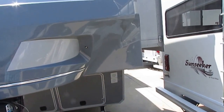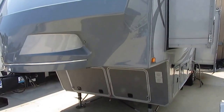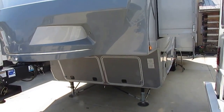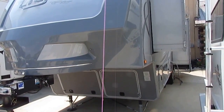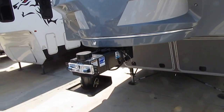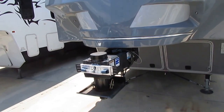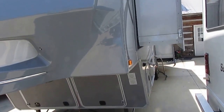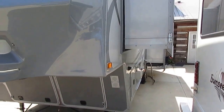What's unique about this — and I'm using this term very loosely — this is a half-ton towable fifth wheel. That doesn't mean all half-ton trucks can tow it, but modern half-ton pickup trucks with the max trailer tow package and the right engine package can tow this fifth wheel. It only weighs 8,400 pounds. I believe this is the lightest weight triple slide I've ever shot — 8,400 pounds, just like it sits right now.